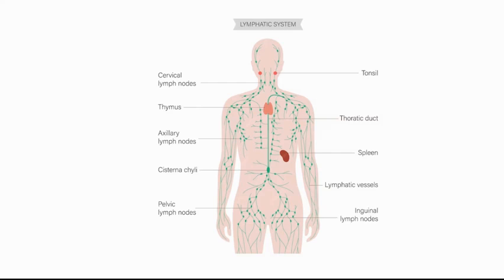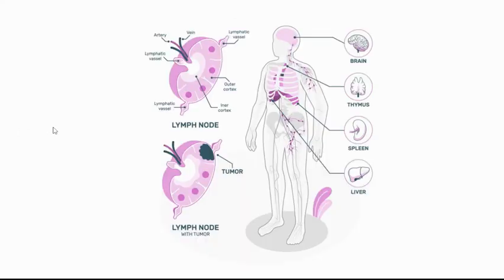So let's talk about how lymph flows through the lymphatic system. So I'm going to give you a little breakdown here. First of all, we start with the lymphatic capillaries. So lymph begins its journey in these little tiny thin-walled lymphatic capillaries located throughout the body tissues. These capillaries collect excess tissue fluid, which we know is lymph, along with waste products and white blood cells.